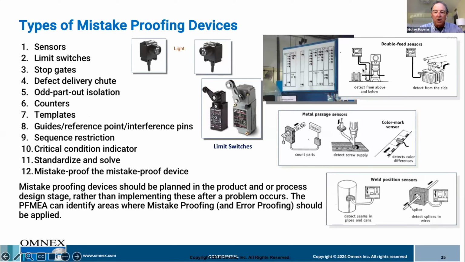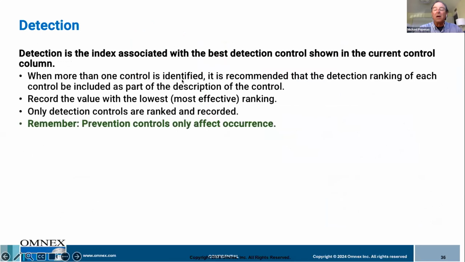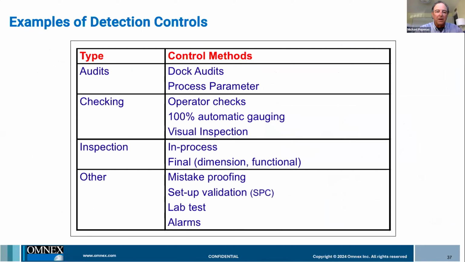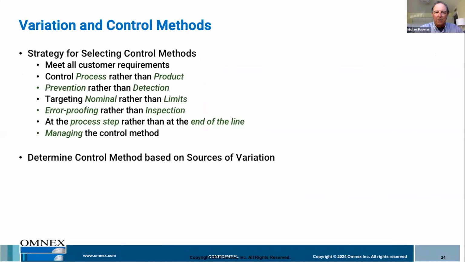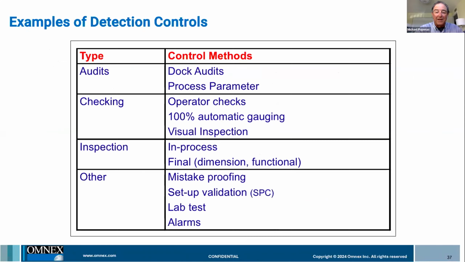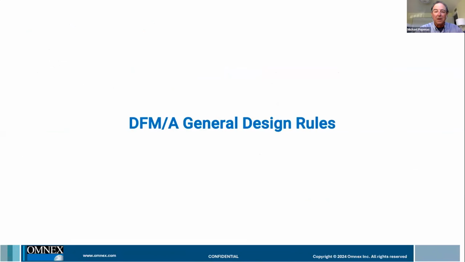A lot of extra investment and maintenance and possibility for additional error, right? So detection, yes, we need to be able to detect, no question. Can we reduce the amount of detection? Detection controls, yeah, can go from audits to mistake proofing, setups, lab tests. How much of this can we cut out? I'd like you to think about in your own operations. How much of this stuff is out there because the designs are overly complex?